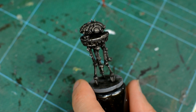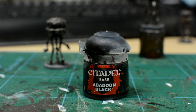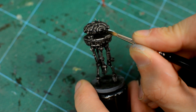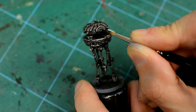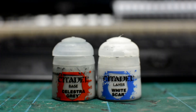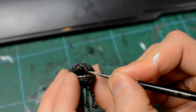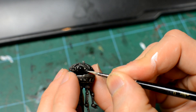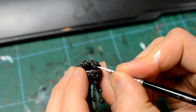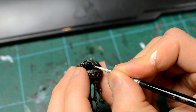Next, we need to paint the lenses, and I'm going to use a simple black, which will look particularly effective after we've added a gloss varnish later on. But you could be more creative and use any colour you like. I'm also going to paint one of the small lights with a simple dab of light grey followed by a pure white highlight. I'm using Citadel's Celestra Grey, although you could easily mix your own shade. Then I paint on the white highlight. This is a small touch, but in the absence of any actual eyes, it does help to add a focal point for the figure.